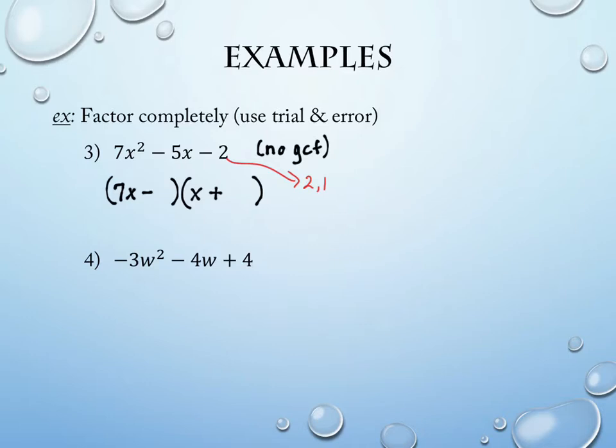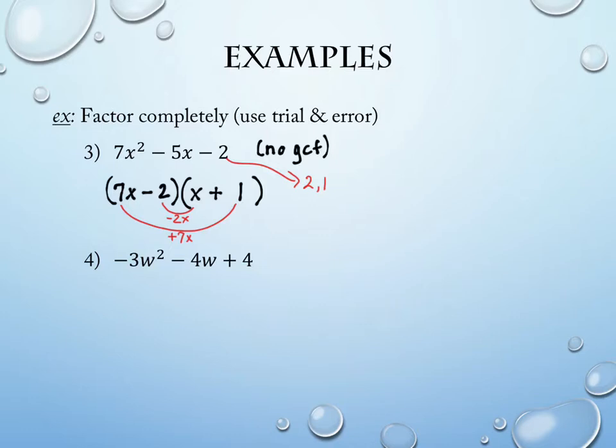Somebody give me a choice. 2 and 1. All right. So we're going to do a 2 here and a 1 here. And we know by our choice that the numbers will multiply to negative 2 at the end, and they do. What we always want to check is that the inside and the outside add to the right value. So we're going to check that. On the inside, that's negative 2x. On the outside, that's positive 7x. So if I take negative 2x and positive 7x, what will that give me? 5x. 5x is what I have in the middle, almost, right?